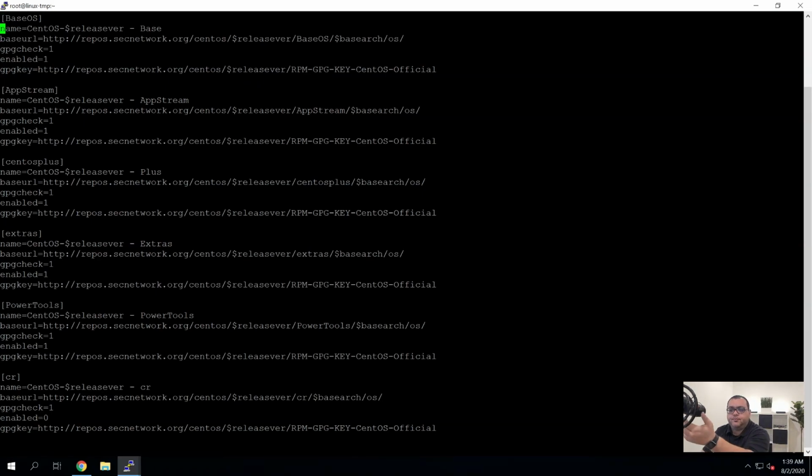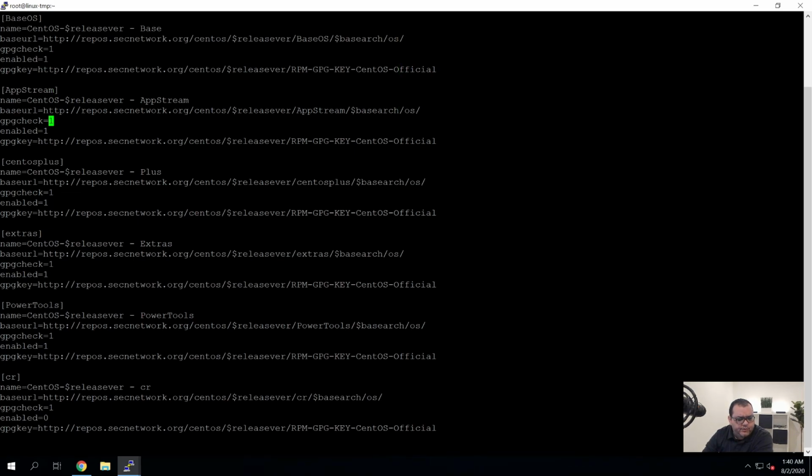These files have already been formatted correctly for the base URL. So they'll pull patches from repo.secnetwork.org, CentOS, and then the release version, base OS, and then the base architecture, /os.